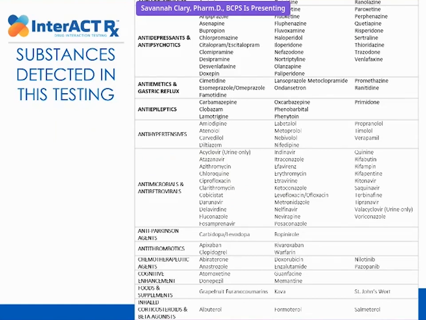Many drug classes are tested in the Interact RX testing tool, and this is not just at a class level. All of the substances listed within each class here are tested when Interact RX testing is ordered by a clinician. Again, positive results from any of these substances are checked against positive results from medication adherence testing, and resulting potential interactions are reported in order of severity, with contraindicated interactions being reported first at the top of the list.